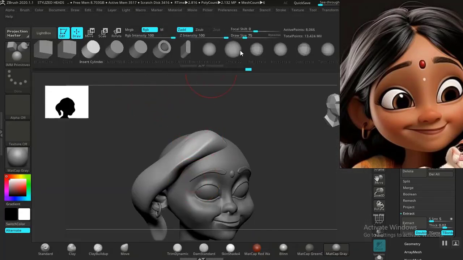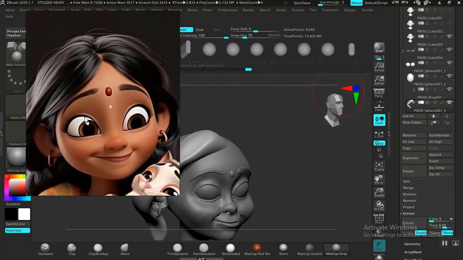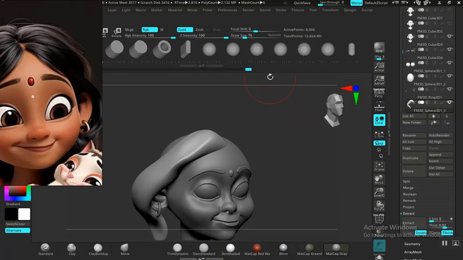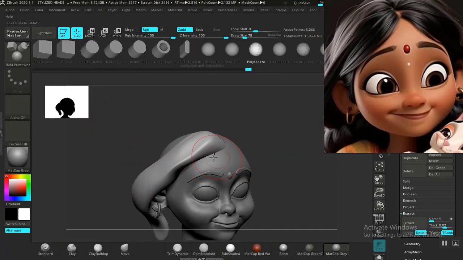Just plug in another police sphere. Well, I need something with a bit more poly count to it. But at least this is going to get us plugging this in the right place before we move on.